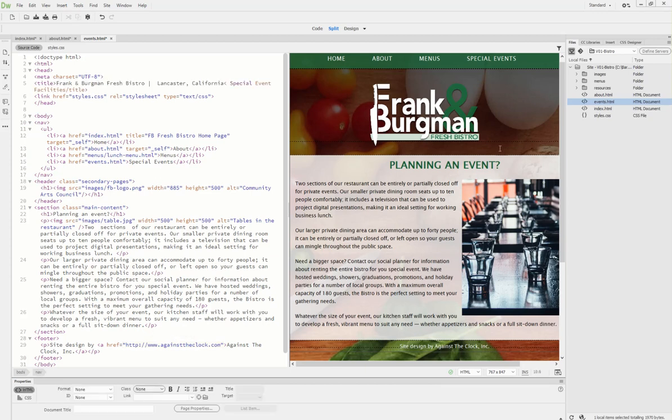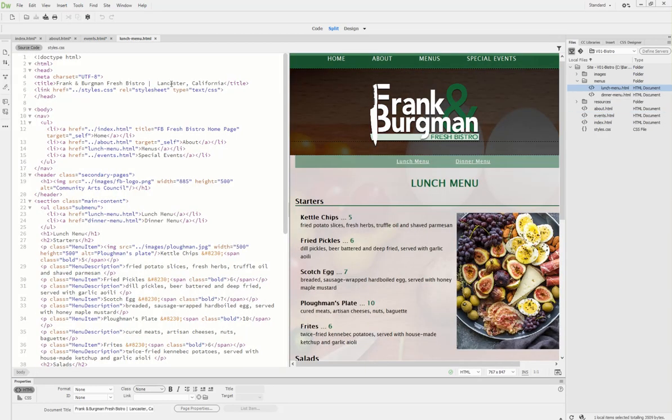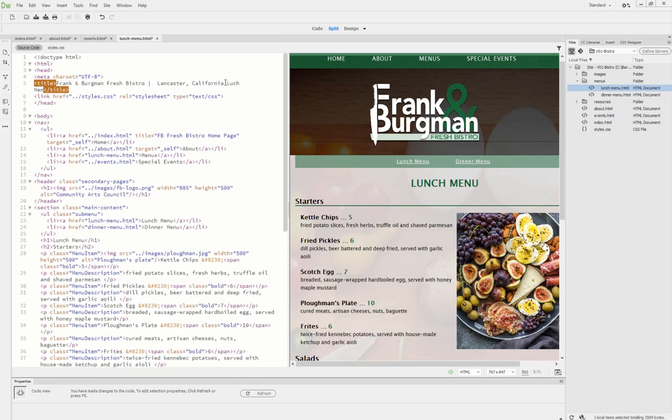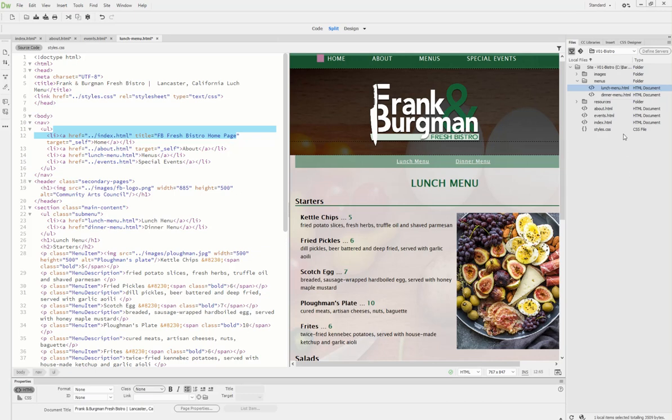Then dinner and lunch menu. So we'll open up our menus. I'll do lunch menu first since it happens to be first. And we'll just do lunch menu. Hopefully I spelled that right. And then we'll do dinner menu.